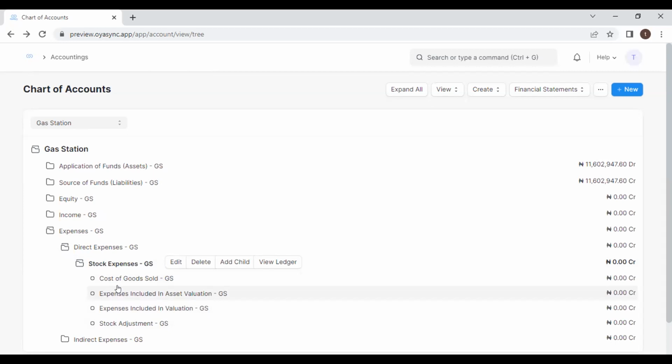So as I said, direct expenses. Most times they are trading expenses, and I'll explain what I mean by trading expenses. When I use the word trade, it means when you exchange goods or services. So when I sell something to somebody, the costs that are incurred as a result of selling that thing, that is a direct expense. It might be tricky, but I'm very sure some people that have some form of accounting background will understand.